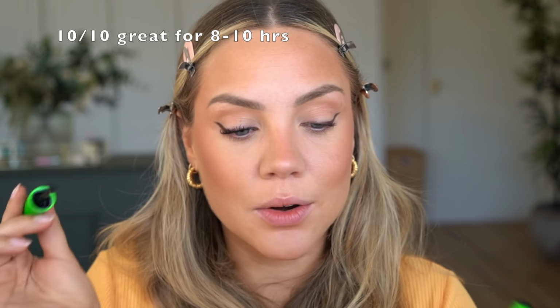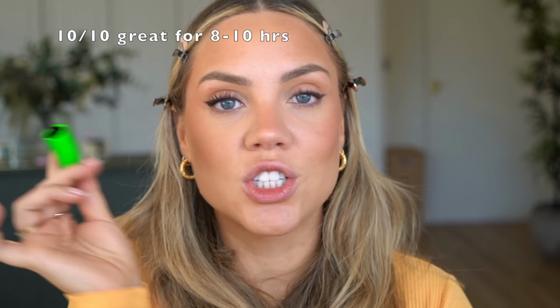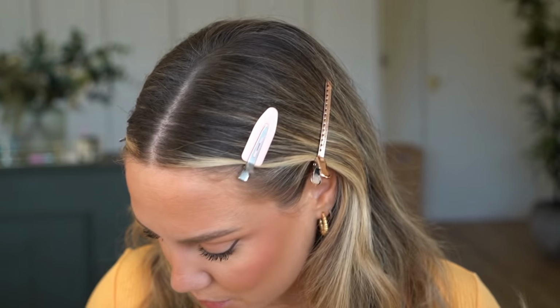1 coat truly looks like 2 coats. It is such an incredible mascara on first application. And don't get me wrong, I love how it wears, hence me putting it on still. I'll report back. I'll leave a little text box up here to see what it looks like after 8 or 10 hours. So then if it's just good for every day, you can do that. We're gonna move on to lips.